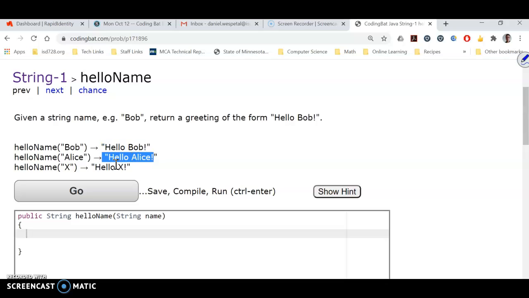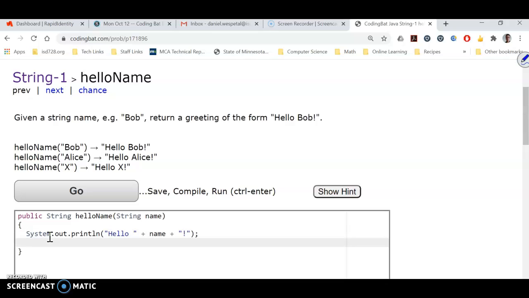The second hard part of this, I guess, is that students want to just print this out. They want to do System.out.println, and then hello plus the name that they send in plus an exclamation point at the end.